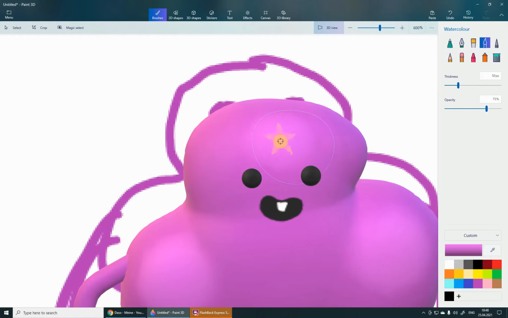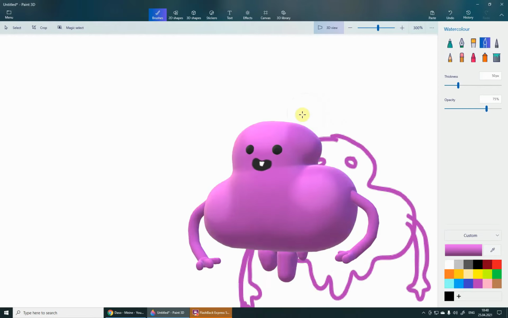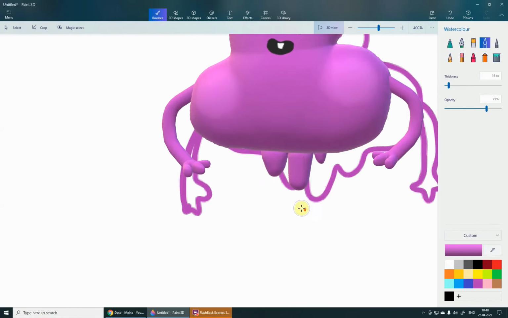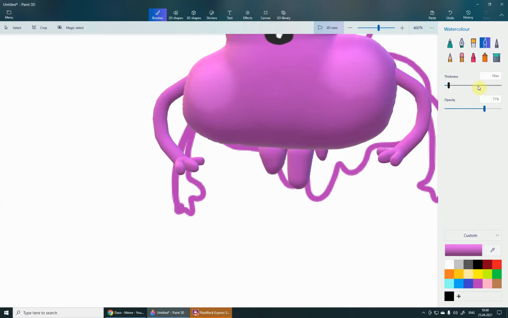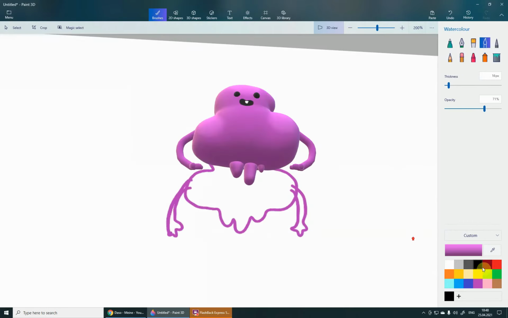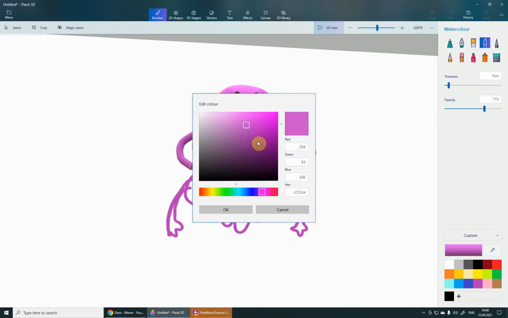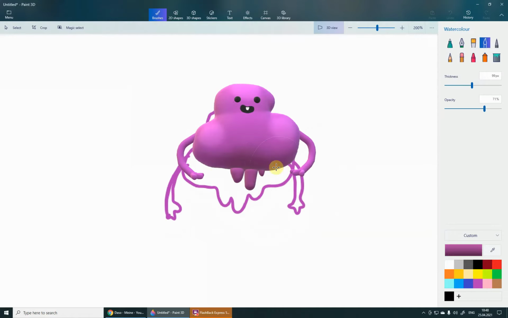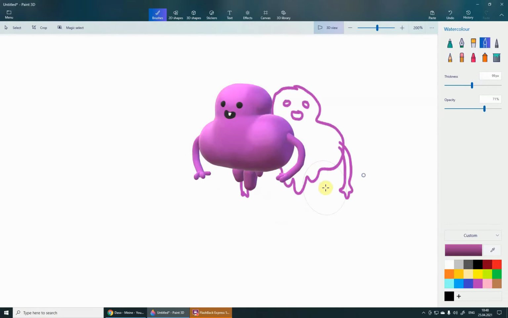So you see, now we have to redo the stars. Actually, the lumps had to go first, so that's the lump over there, and then some more. We're making thickness differently, and you can adjust the opacity also on this. You see, thickness and opacity. I'm going to make these lumps and give her a nice shadow over the body here, down here. So we're going to take this and make it a darker color like this, and then make the thickness more, and then we paint it like this. So now she has a darker color.